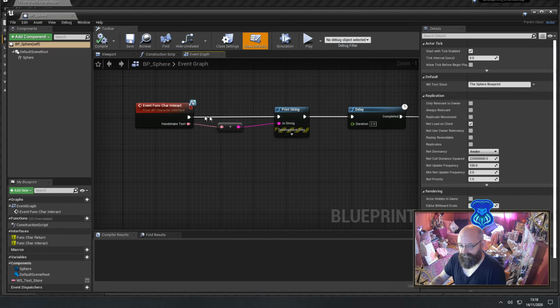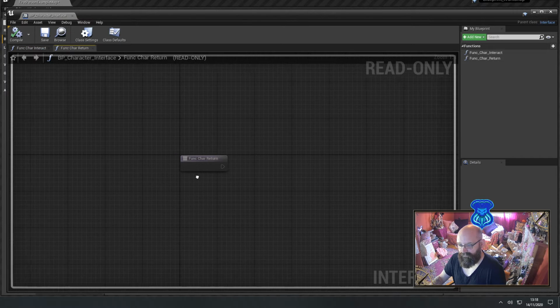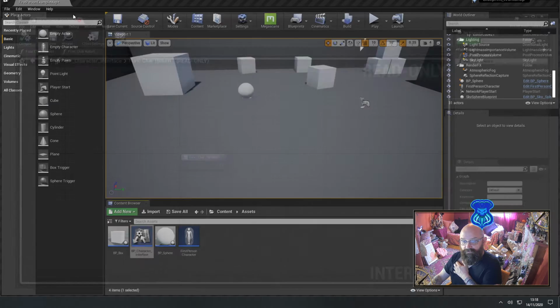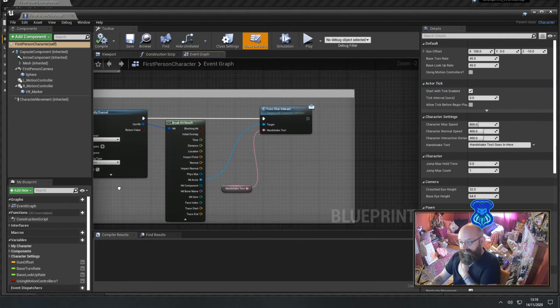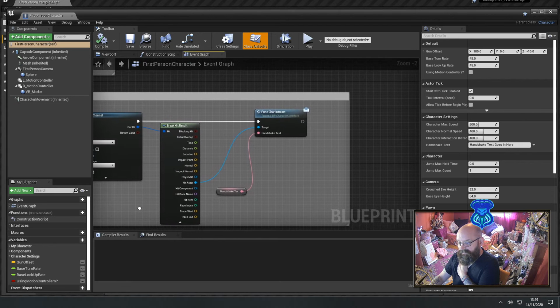So that's coming in there from event func car interact. There's func car interact there. Call in editor. Go back to my first person character. Now I can see here func car interact. Target is BP character interface.